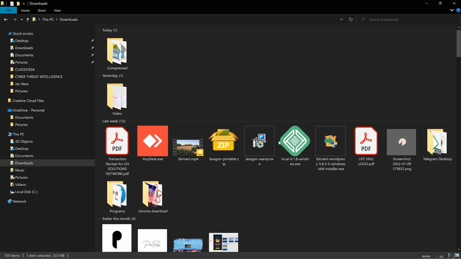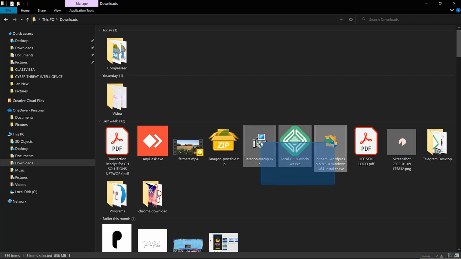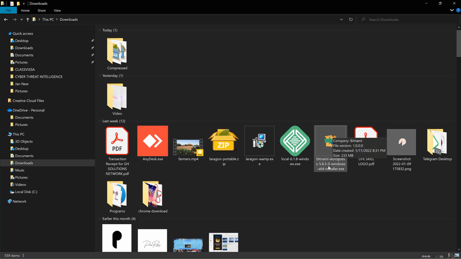And we have three of these softwares to get that done. We have Laragon, we have Locale by Flywheel, and Bitnami with respect to Bitnami stack. Now with all these three, there is one that is quite different because Bitnami is already a stack. If you check the name here, you realize that it is Bitnami WordPress 5.8.3.0. That means that this package that we downloaded has WordPress already bundled in it.